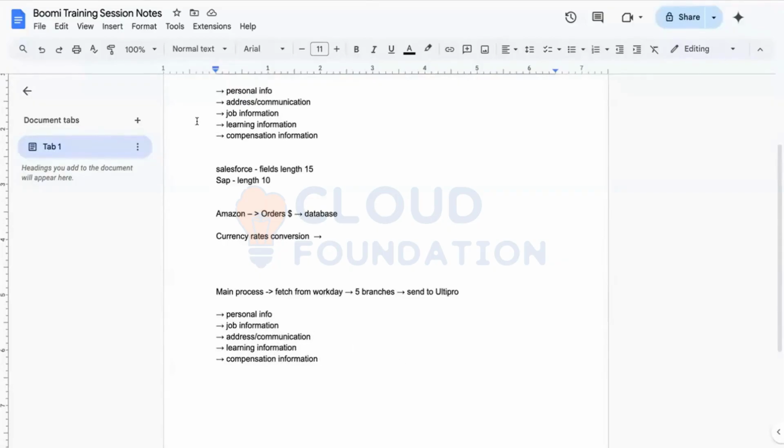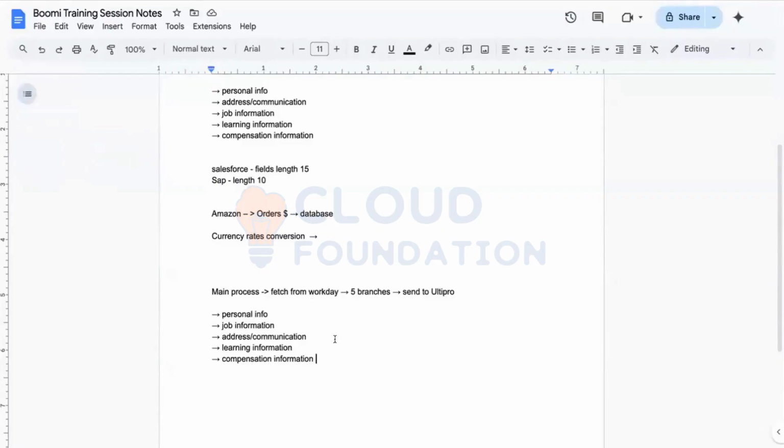You mean to say Altebro will only accept the changes one at a time in these kinds of objects? For example, personal information, we will first update. We'll create a branch for these 5 objects, one for personal, job, and so on, and individually these objects will be sent to Altebro. Personal information is updated, on top of that the job information, on top of that address, and like that it will happen. Can't we manage these things in these 5 branches itself?